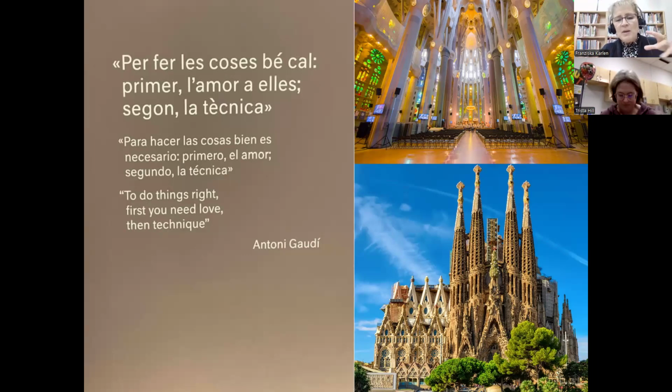So it goes together with being a magical communicator. Sometimes we can get all our panties in a bunch and think, oh my God, what if I don't do the signal, or if I use the wrong order, I forget to triangle, and we get all caught up in technique. That's not what it's about. If Gaudí had focused on technique, we would not have La Sagrada Familia, because some of the techniques he used are now being used did not even exist yet, and he created this incredible structure. So to do things right, first you need love, then technique, proficiency, ease will follow. Start with love, start with being a magical communicator, and the rest will follow.